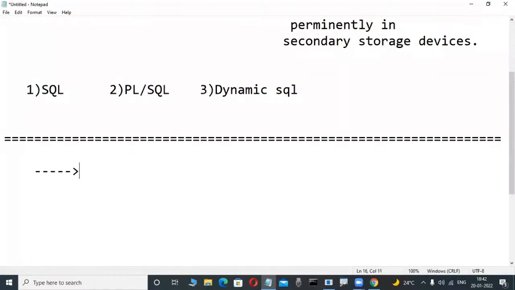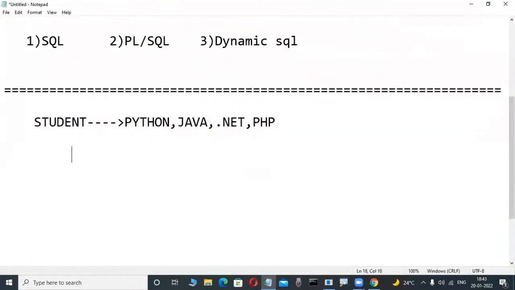First, from the student point of view, so many students are learning front-end courses. Nowadays, they are learning Python, Java, .NET, ASP.NET, and PHP, these types of front-end, web-based applications. These persons are web-based application programmers. Web-based is also possible in Java or Python. On the project side, these web-based application programmers compulsorily need minimum knowledge of a database.